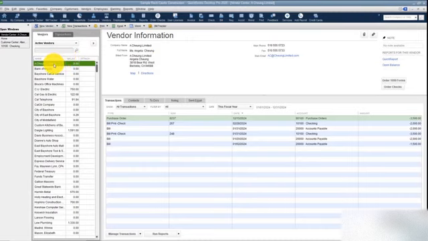Looking down the list here on the left, you'll see all of your vendors in alphabetical order. And you'll notice with vendors, you don't have any items that are indented under any of these. They're all just going to be on one straight line like you see here. You can see the balance that you owe the vendor. And also you can attach a file that might have something to do with the vendor over here. I'm currently looking at all of the active vendors. I can see this right here. I could click this down arrow and look at all of the vendors, maybe just ones with an open balance, or go in and do some custom filtering if I want to see certain items from the list.